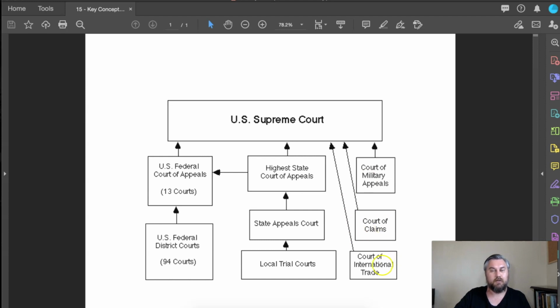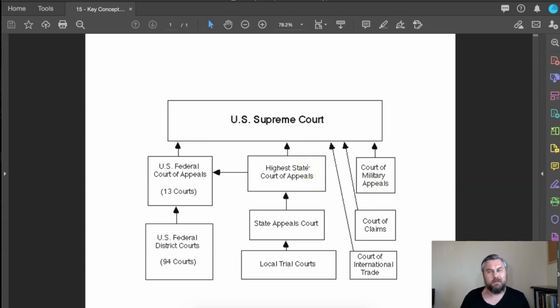These include things like the Court of International Trade, military appeals, so anything that's happening at the military level, like in JAG cases, for instance, and then the Court of Claims involving things like tax law, bankruptcy. It can also include government contracts. Those are proceeding through a different route. Sometimes they come directly up to the Supreme Court through these trial courts. Other times they might go through a circuit, but that's the different ways in which the judiciary is set up.